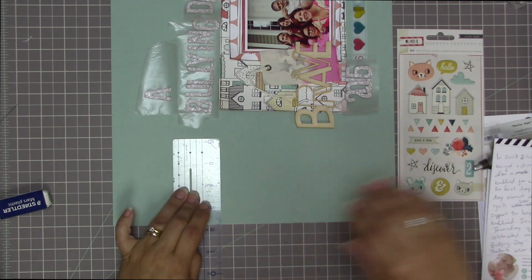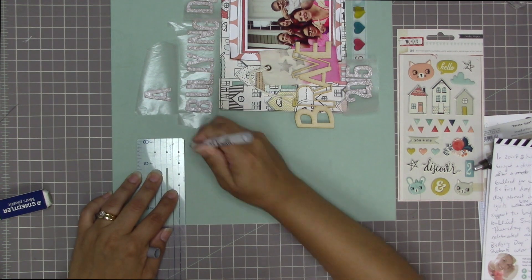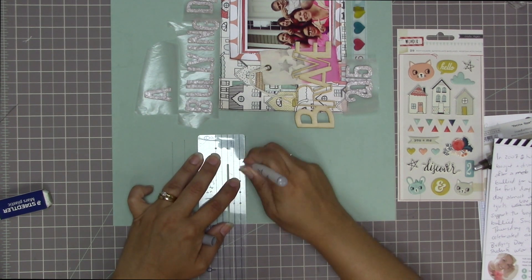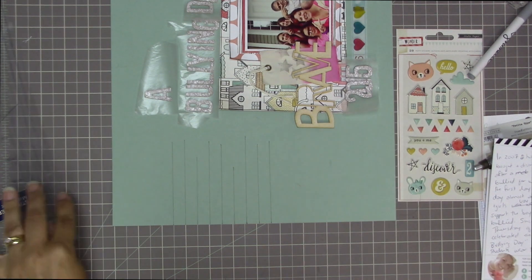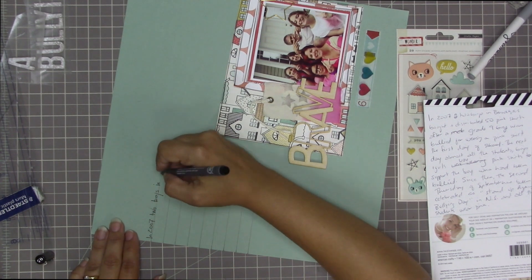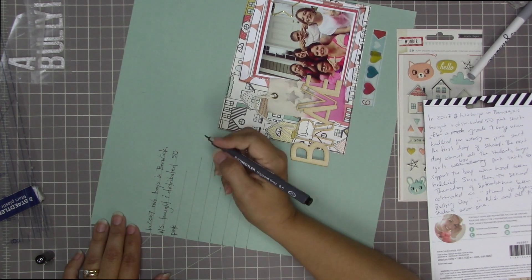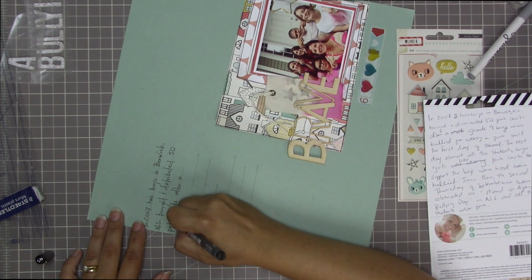This is a centering ruler — I'm going to show you a close-up before the end of this section. Every time I use this ruler I always get questions about what it is and where I got it. It's a centering ruler — zero is the middle and it works its way out to six on either side, with lines and holes and slots for helping you make lines of different widths. I find it really helpful for doing my journaling lines. I did my journaling lines in my gray Chamél journaling pen — my favorite — because I wanted the lines to be visible but not as dark as my writing, so the lines are gray and my writing is in black.